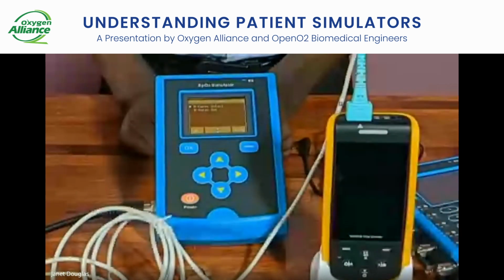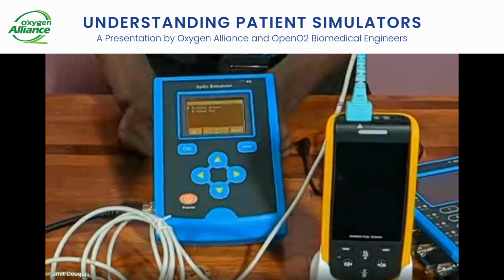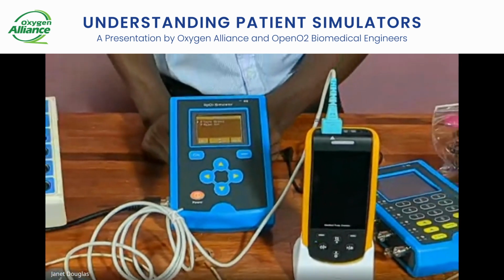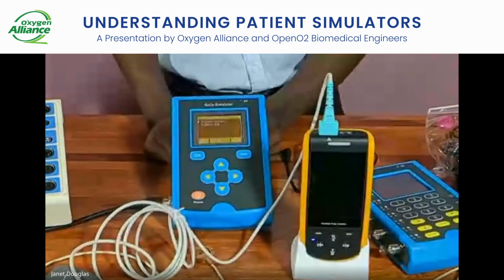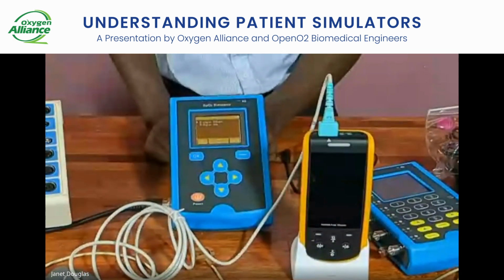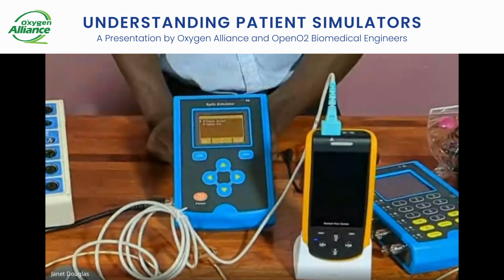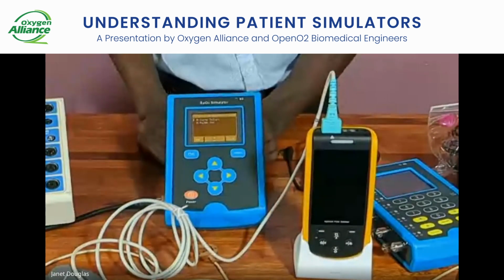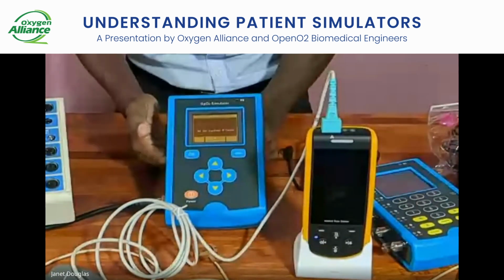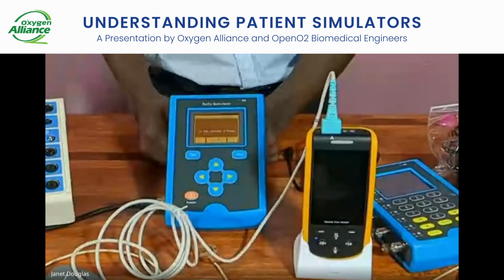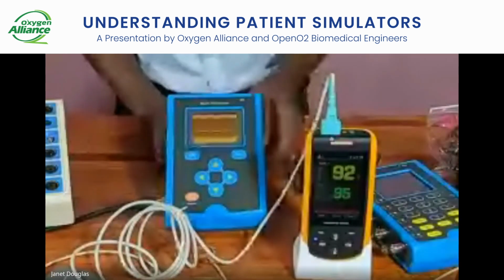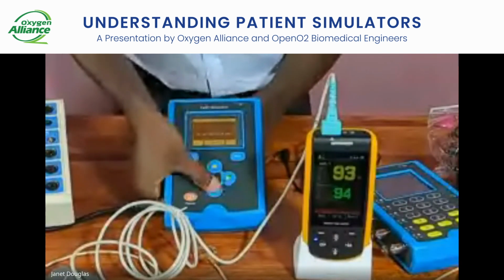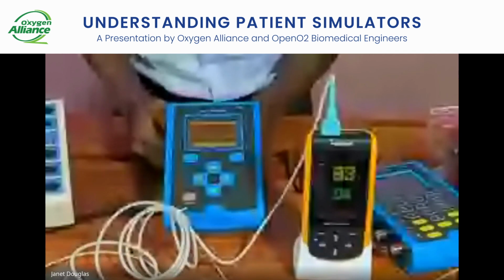The R curves are responsible for the accuracy and also even the speed at which you get the results for the pulse oximetry. So you need to make sure that you're using the right R curve. You need to test the pulse oximeter across different R curves. Currently, the R curve that we're using, I think it's the Masimo R curve, which I noticed works better when I was testing the device. But when you go to other R curves, you might get different results.